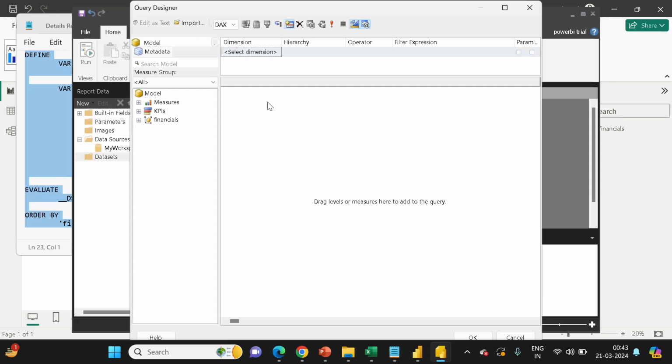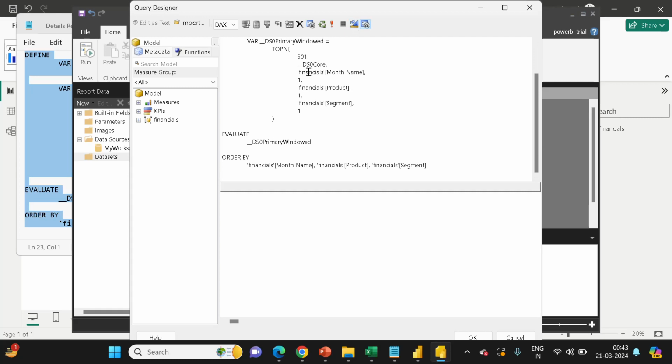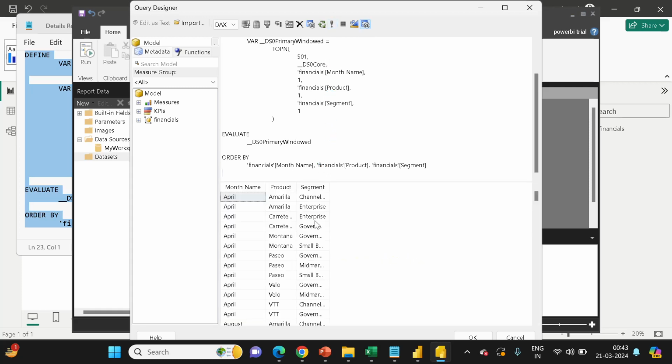You have to make sure the DAX option is selected here, click on design mode, and paste the DAX query which you have copied. Now click on execute query to check that the DAX query you copied is correct and showing the expected results. Once this is done, click on OK.